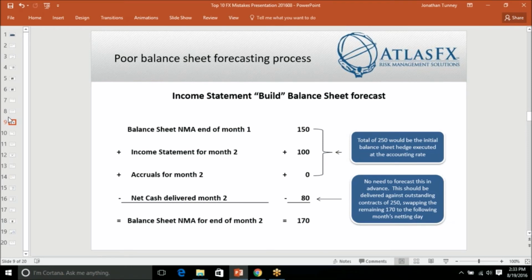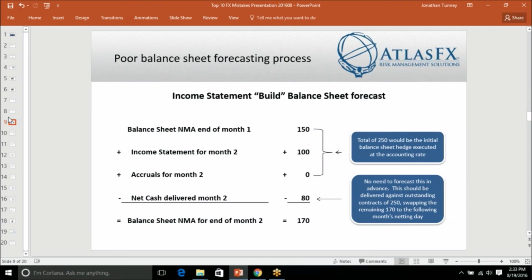Now that may seem like an overhedge to begin with. This isn't necessarily a hedge that's going to go over the next month end yet. This could be going to the middle of the month or to the netting day of the company as a starting point. So what happens when you get to that day and you've had some excess cash build up in that entity, you don't have to worry about whether it's been a big collections month or a small collections month if you have this methodology and you treat that collection with an even swap.